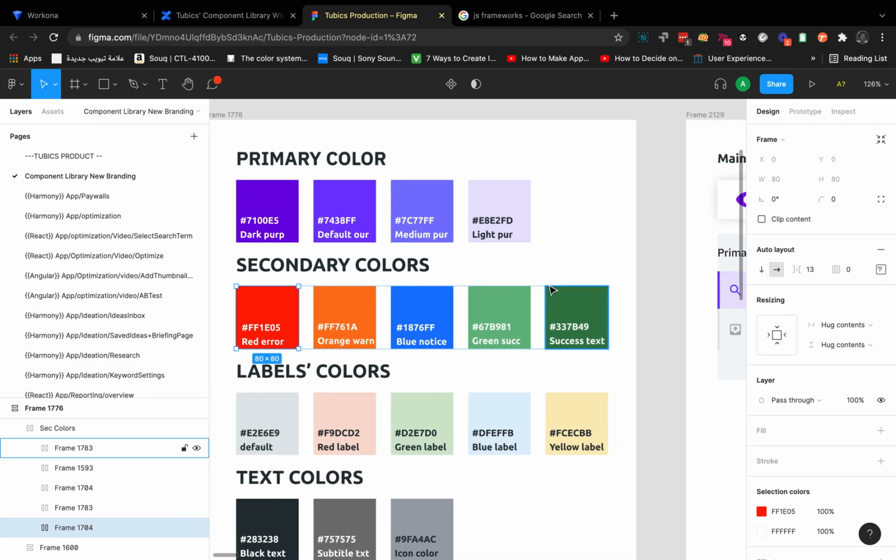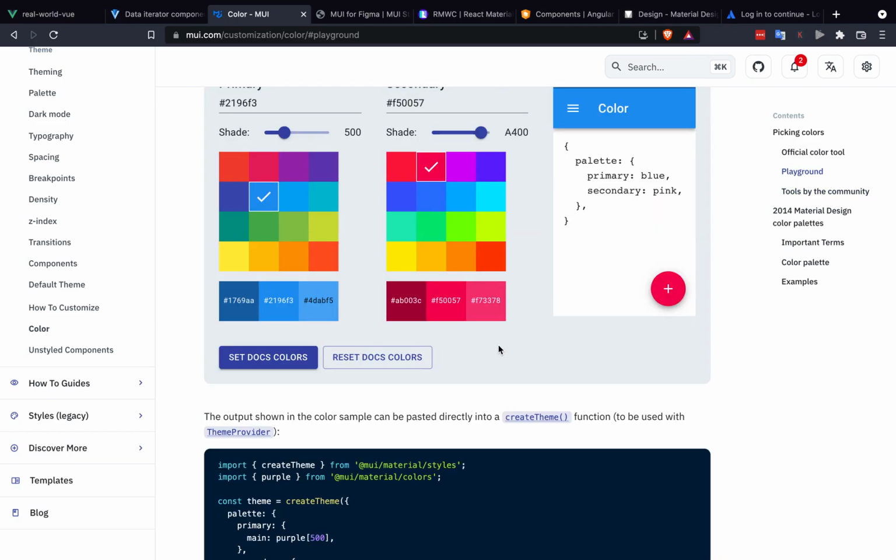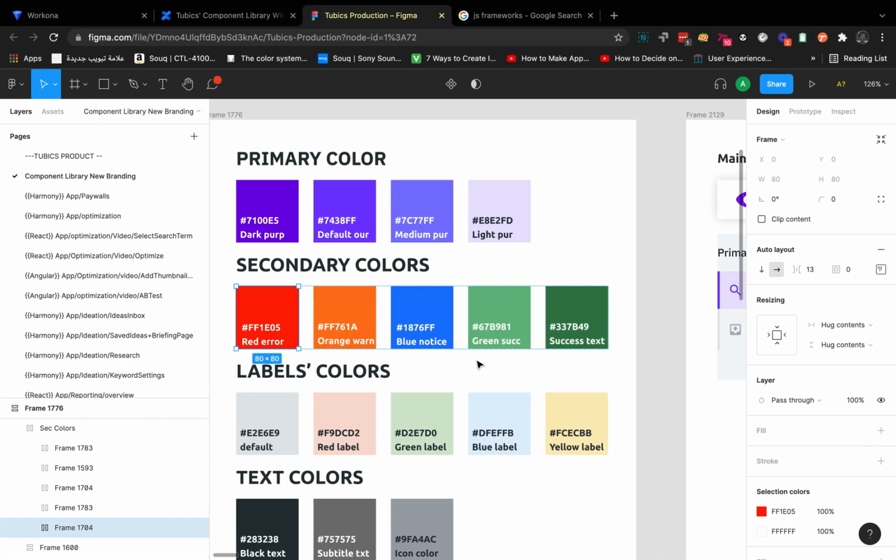So I can try these two colors and see how the components would look in this primary and secondary color. As a general rule in design systems, you only have one primary color, and you also need to stick to one secondary color. You don't need more than one secondary color, but if you have more than one, it's also fine.